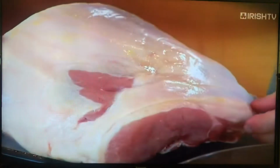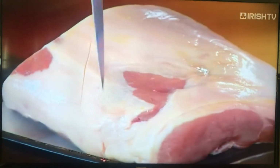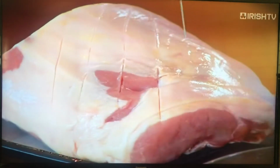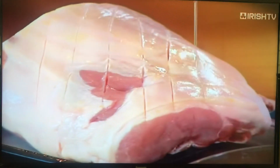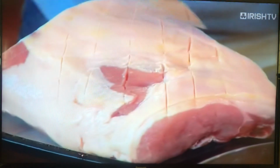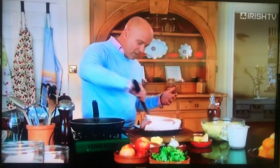So you basically just score the fat, sharp knife, take your time like that, and you're saying, Trevo, isn't that normally a bit of crackling on the loin of pork? And yes, there is, but we don't want it in this dish because there's a million recipes you can do with the crackling. This one, we have it off. So we're just going to score it. That's just so to give a little bit of decorative touch when we take it out of the oven.